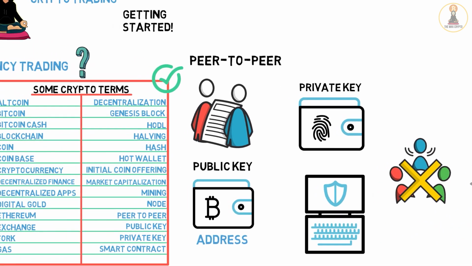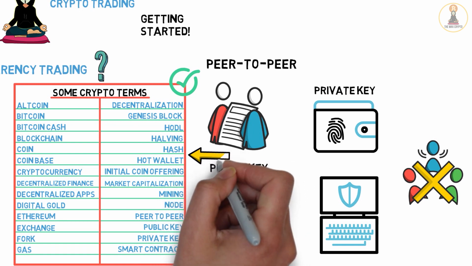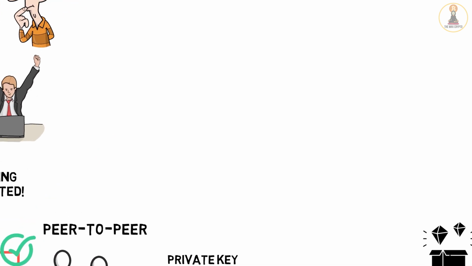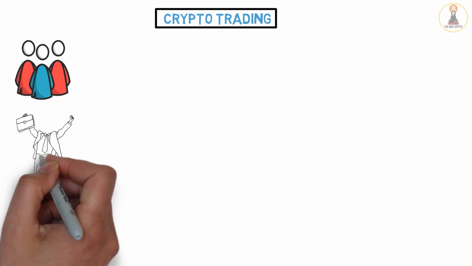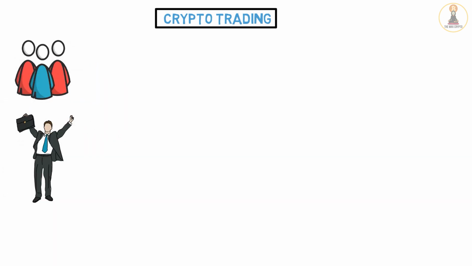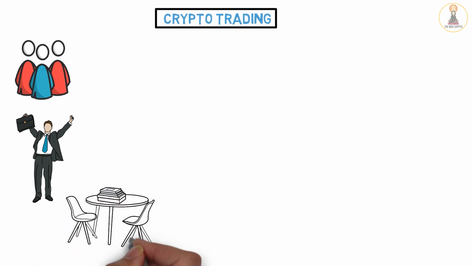Now that you know basic crypto terminologies, we can proceed to crypto trading proper. But you can't just go ahead and start crypto trading without knowing the steps involved. I and my team have put together some steps to make you a successful crypto trader. So here we go. Step 1. Do research on how the cryptocurrency market works and take your time to understand the core terminologies.